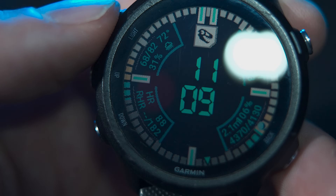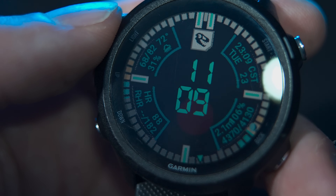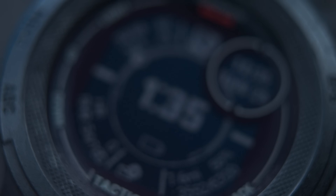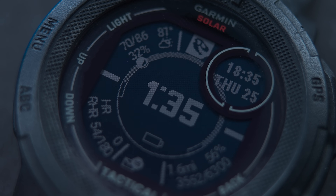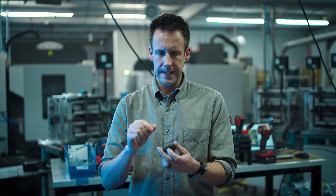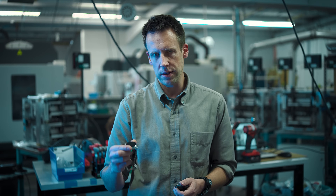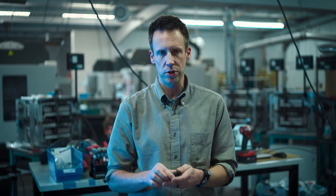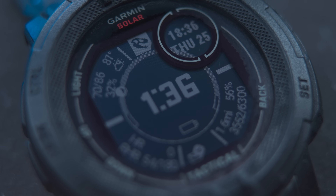The watch face is backwards compatible to the Fenix 5 and some of the earlier Forerunners, but we also have an Instinct version. The Instinct version has a really crisp high-contrast display, and we put the watch face on there. We had to change it a little bit — the screen on the Instinct is low enough resolution that you don't get quite as much benefit as you do on the newer watches. But it's still available, still functional, and you still get that solar disk telling you sunrise, moon phase, and so on.